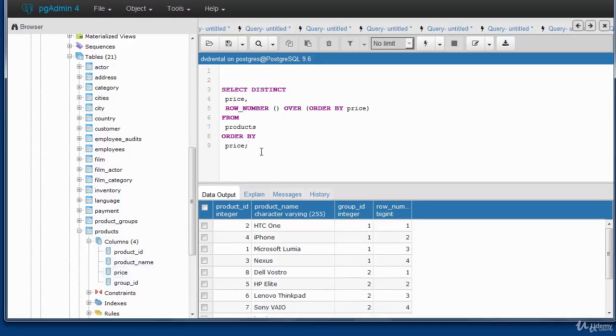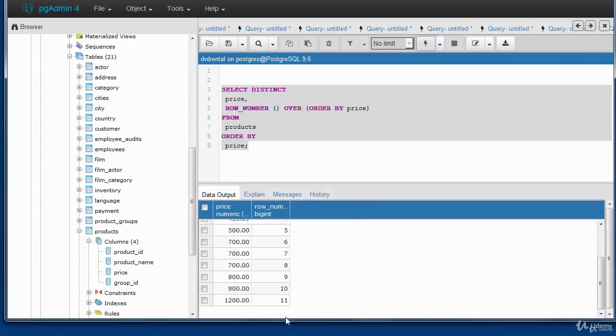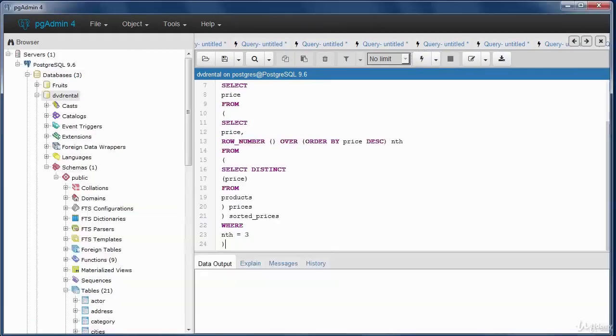I'm using a select distinct on the same table, but this time I'm ordering it by the price column. Okay, so let me run this and you see it will remove all duplicate values. So you can see here there are no duplicates, so all these numberings are unique.